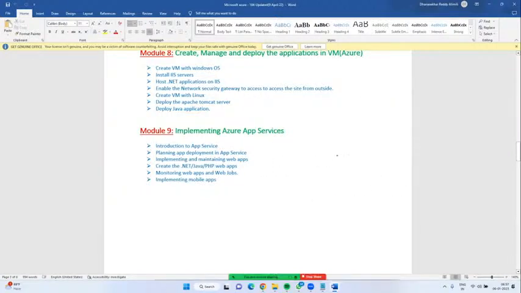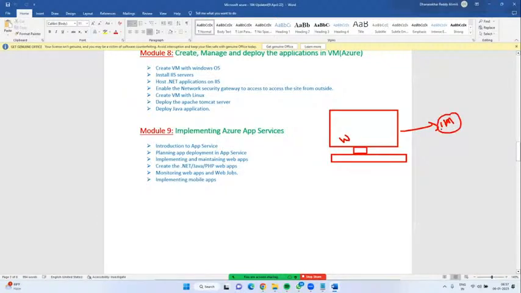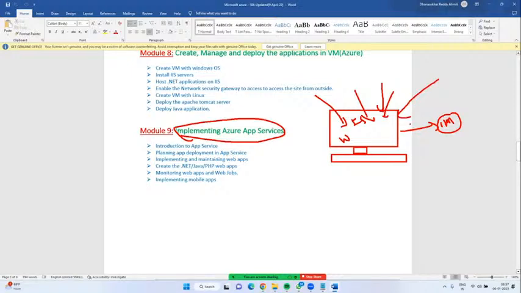Now tell me, what is infrastructure as a service? We can create this VM with the Windows operating system within a span of a minute. On top of it, whether you are going to deploy IIS application or Java application or .NET or PHP, that all depends on your requirement. Clear, guys? Okay, next. PaaS in the sense, see, here the vendor is providing only virtual machines. What about the environment?